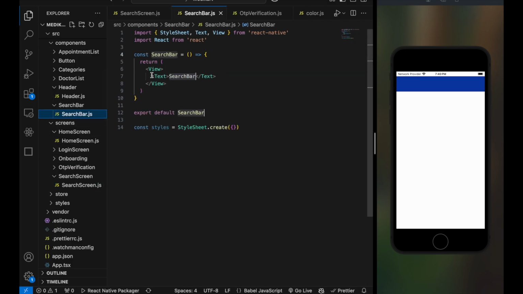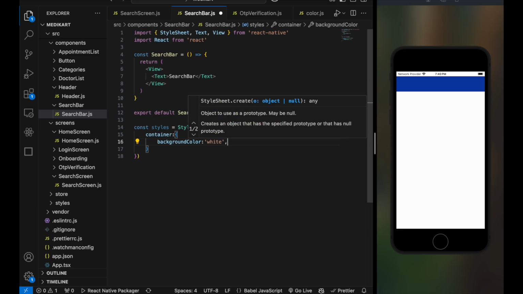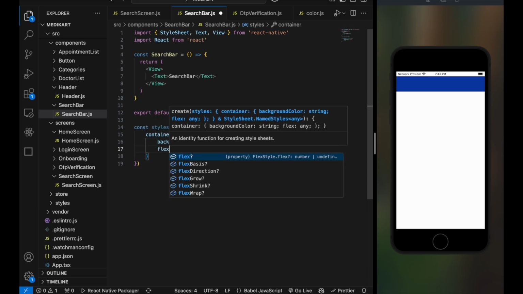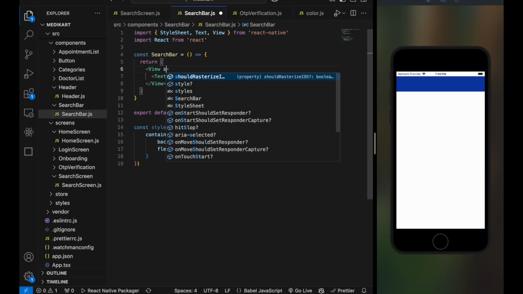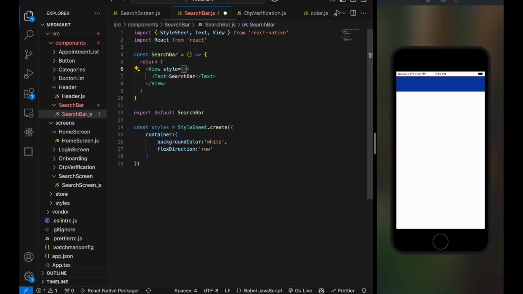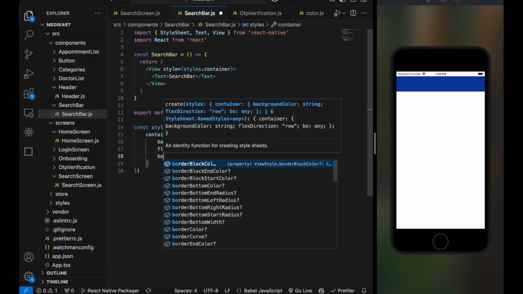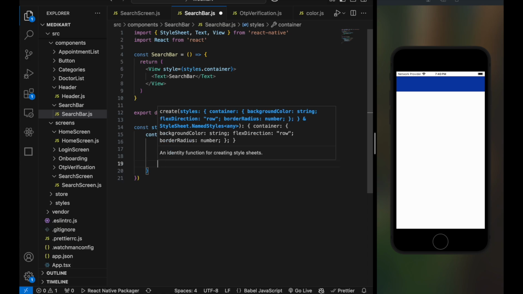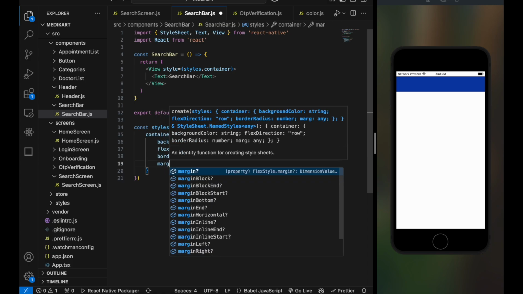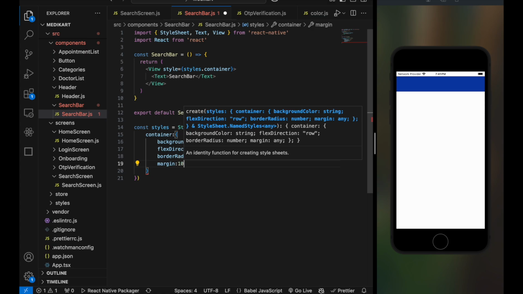Now in the search bar we'll give a view background color white, flex direction row, border radius 10, margin 10.